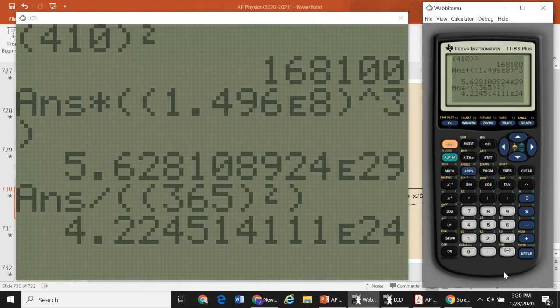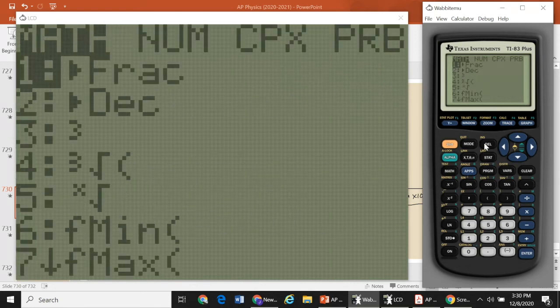And now I need to cube this. Now, it's important to realize, sorry, I just said cube this. You have to take the cube root of this. It's important to realize when you need to take the cube root of something, you can do it a few ways. You can go to math and then do it that way. Honestly, I don't usually do it like that.